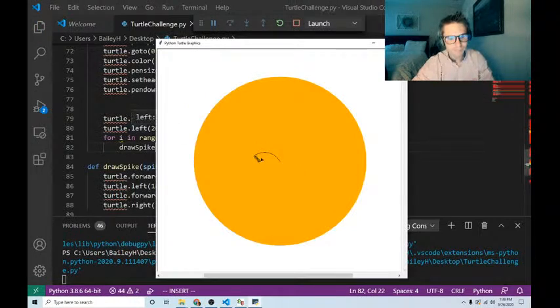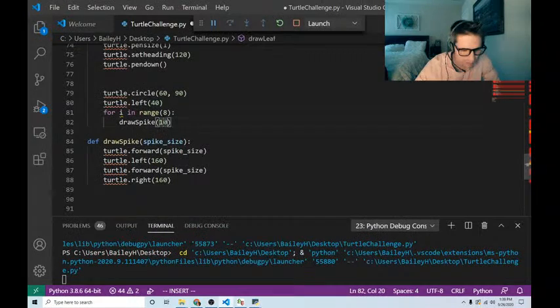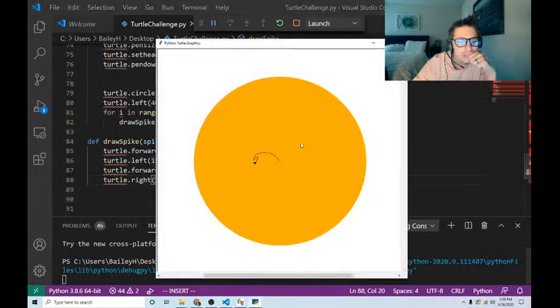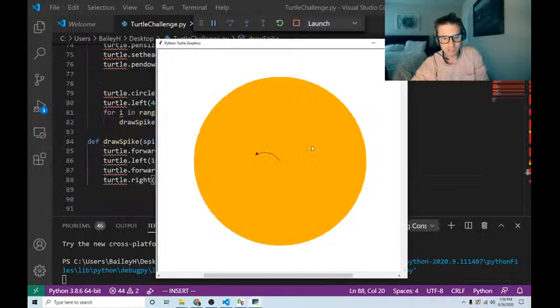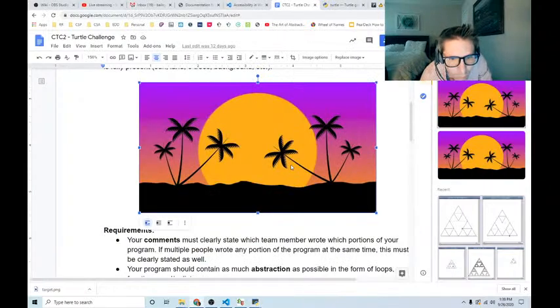Okay, it's getting better. But yeah, I don't like how it's starting off. So I want to turn left a bit more. And maybe I want my spikes to be a bit longer, and maybe a little more spread out. Oh yeah, much better. It still doesn't quite look the way I want it. You know what? I'm getting more like an up and down, like triangles, and I want more of a sawtooth. How would I do that? I think my angles need to be different. I'm gonna ignore it for now.